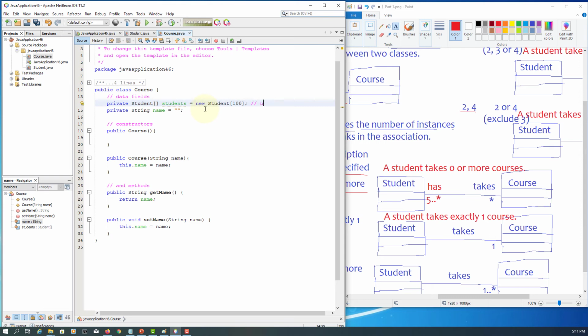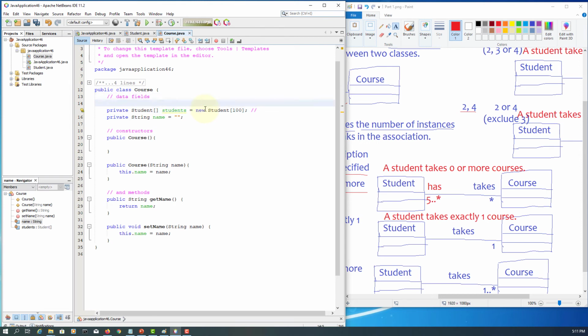Course has 5 students, which means again it has to be an array of the student class. If you can, stop. Then you can implement it. Once you finish, you can resume. Okay, please try.